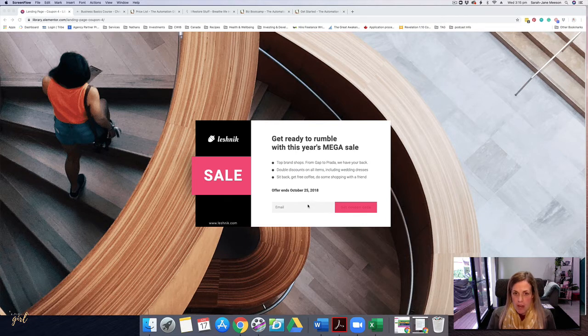I would have this set up so that once they put their email in and press the coupon code button, it takes them through to a thank you page, and people can then go and troll through your website if they need to. So this is a really simple landing page that you can send people straight to from your Facebook, from Instagram. You can pop it in your link tree. It's kind of a no distraction page, and once you've got what you want from them, they can then go to your website.